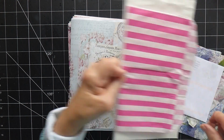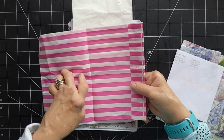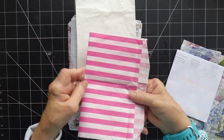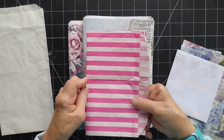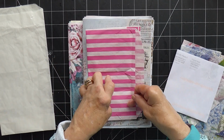So I've got a couple of paper bags. One is rather a bright candy stripe, which I will try and knock back a bit with lace and stuff, to make it less bright. But it is pink, and it would go in here. You know, it's not too bad. It's just a little bit bright. So that's that one, and it's a smallish one, but it will go in quite nicely into the signature.